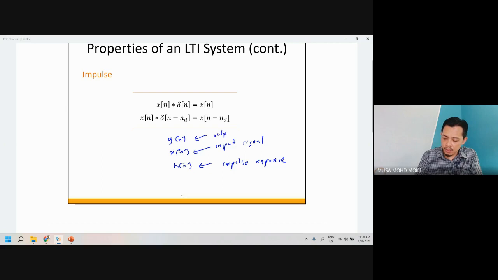We put this as an output signal. And these three are actually, in maths, in the form of a vector. What is a vector? A vector is a sequence of values. So yn is a sequence of values. xn is a sequence of values with its index. Even hn is actually a sequence of values.